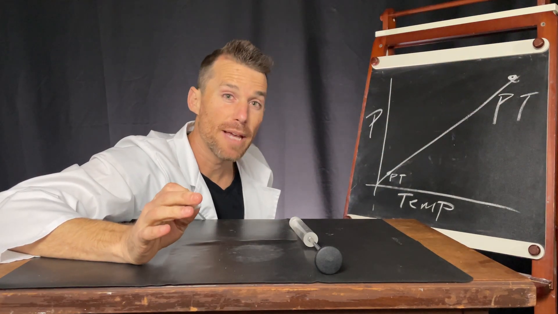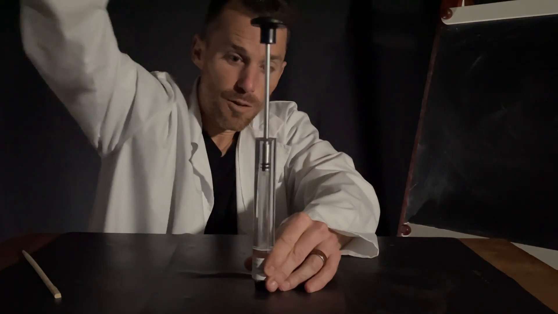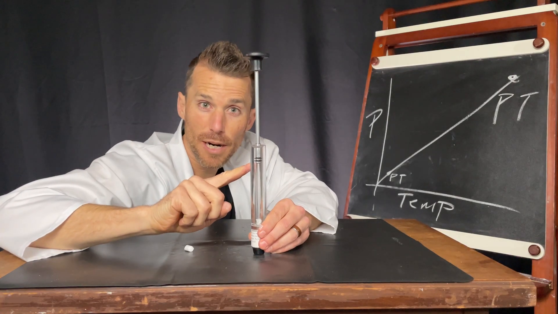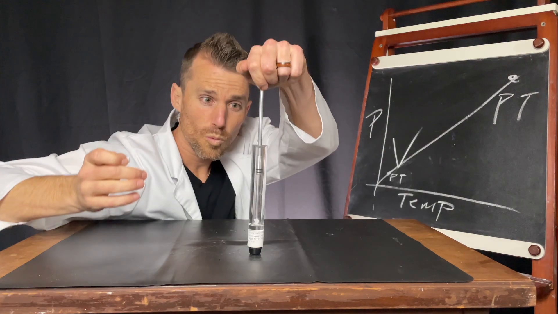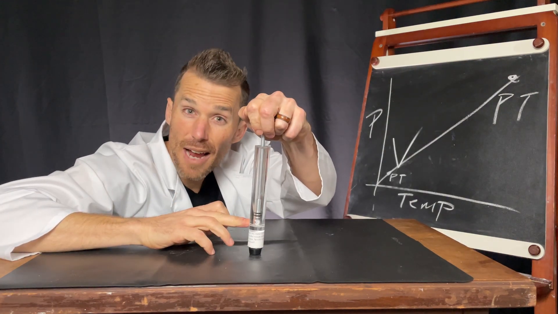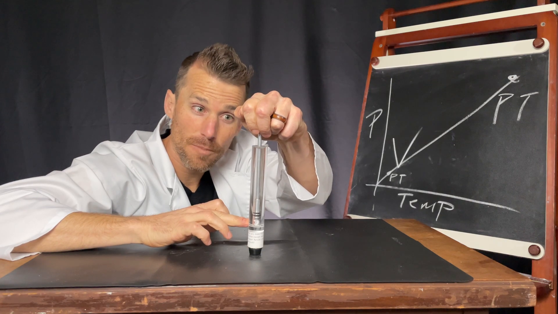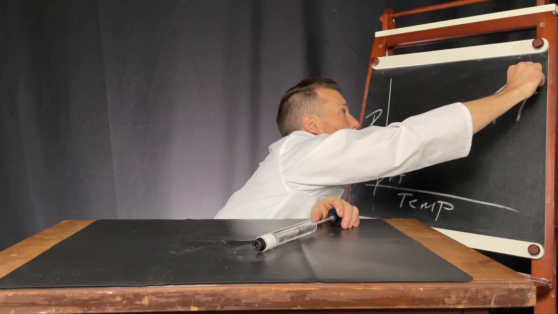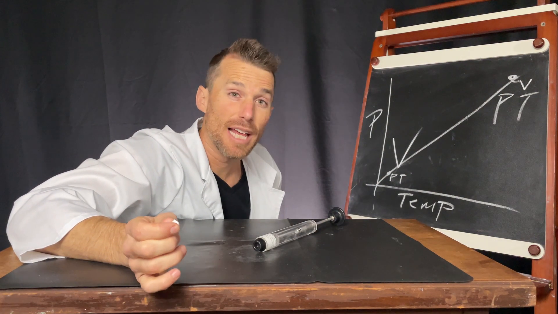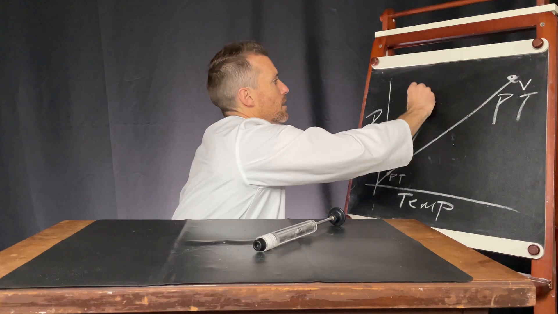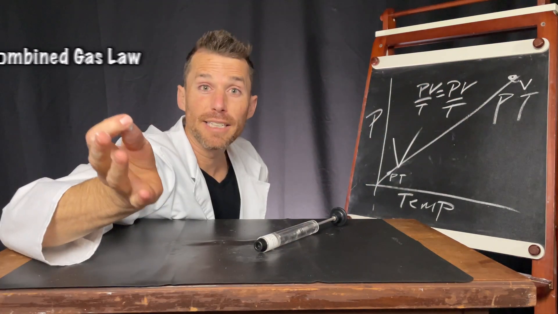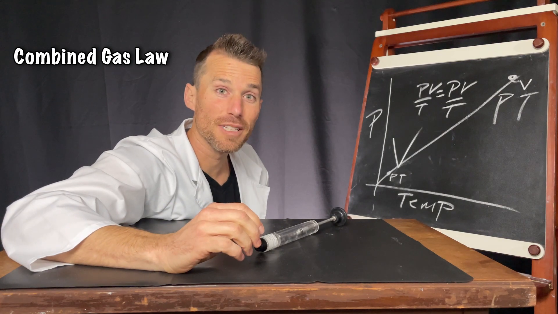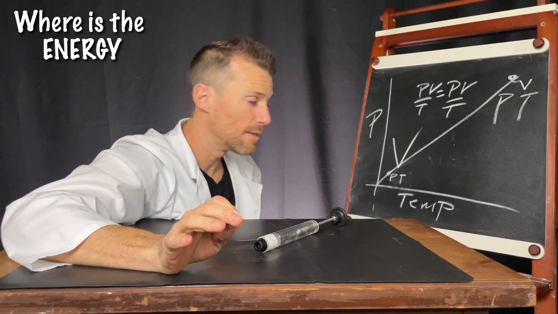And what did we have to do to the volume for that to happen? Well, here in our small pressure, small temperature scenario, our volume was very large. Whereas here in our high pressure, high temperature scenario, our volume's very small. And a way that you oftentimes see that in equation is in something like this. And that's called the combined gas law. It's pretty useful. You can do some fun stuff with it. But back to our initial thought. Let's draw what we have.